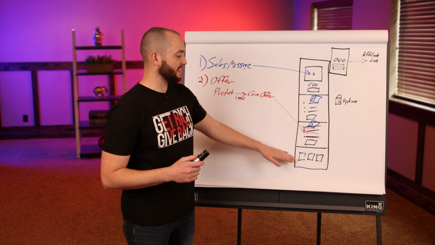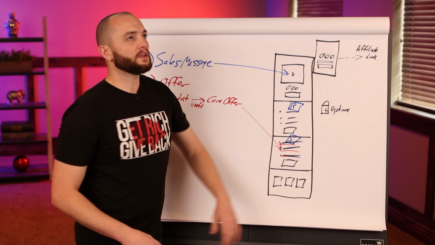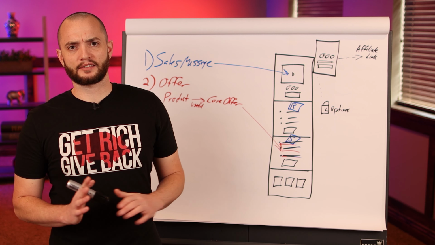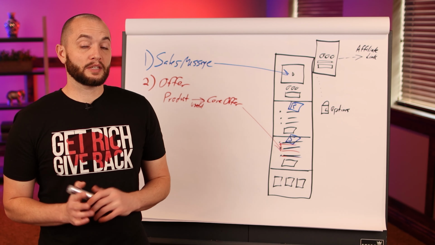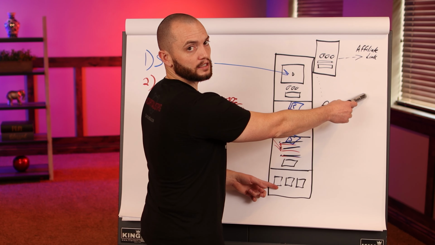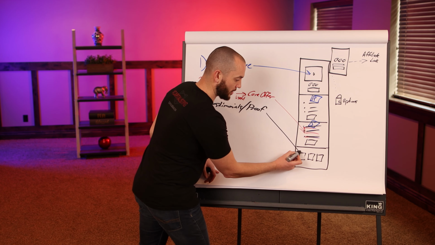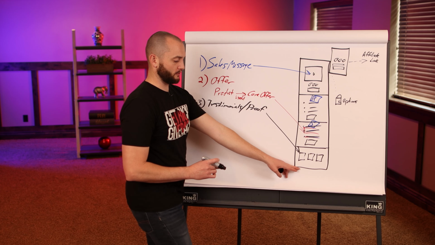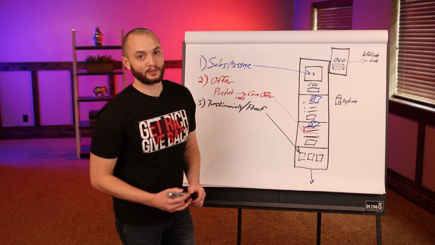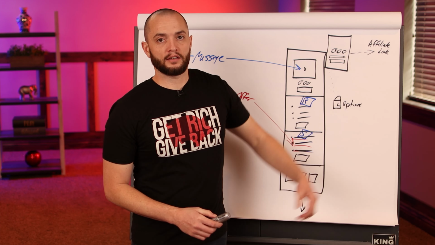Now, we're not done here yet. This last piece is very, very key, okay? These two pieces right here are very, very key, okay? What we need to do is grab testimonials. Now, be careful with this. Some industries are weird about testimonials. But the easiest place for me to grab testimonials is actually from the page that I'm promoting. This is super easy. I'm going to go grab testimonials and social proof, and I'm going to load up the bottom of the page. You have to note I drew it right here at the end, but this thing goes on for a long time. Okay, I load it with social proof. It's like half the page is social proof that whatever I'm promoting works.